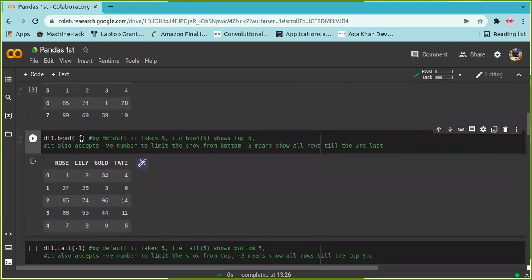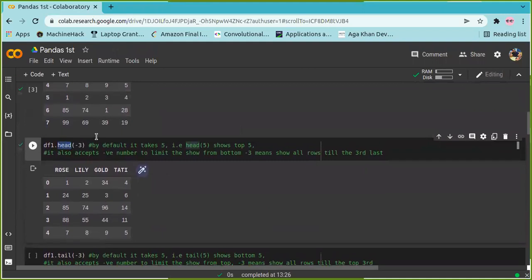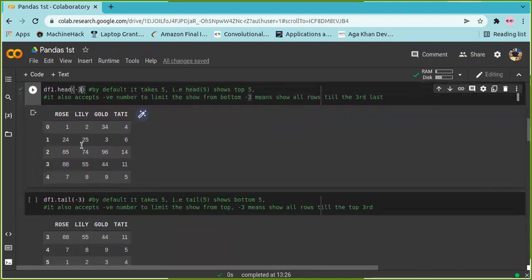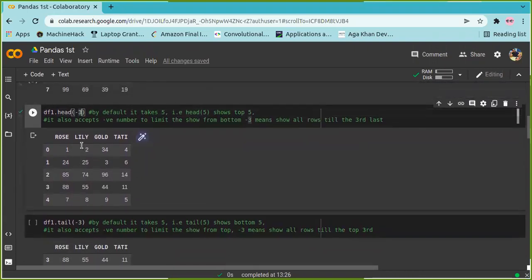And the thing about head: if you just write a blank head, the default for our version is 5, and it varies with the pandas version you are using. So you should check the version, and the default value for head will change accordingly. The same goes for the tail.